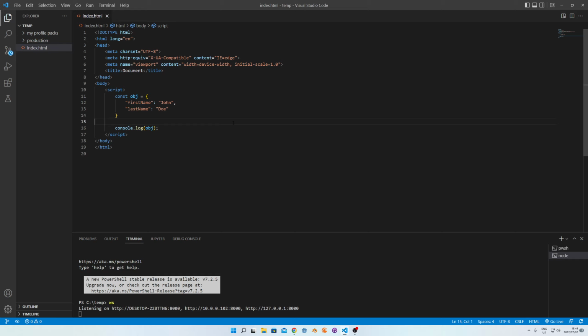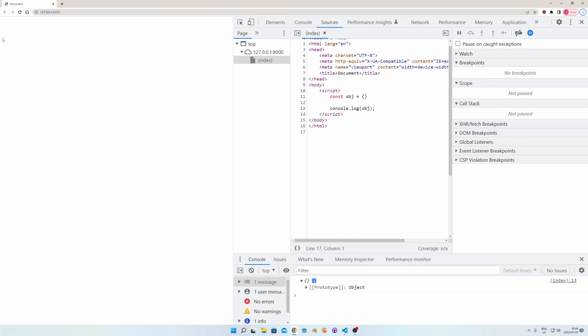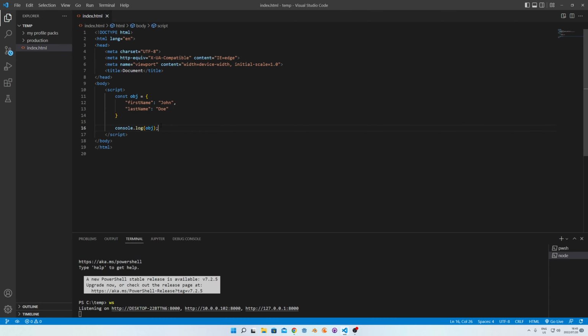If I now save that and go to my web browser and refresh here, you can see there's my object, there's my property, there's the value. And that is how we create objects with JavaScript.